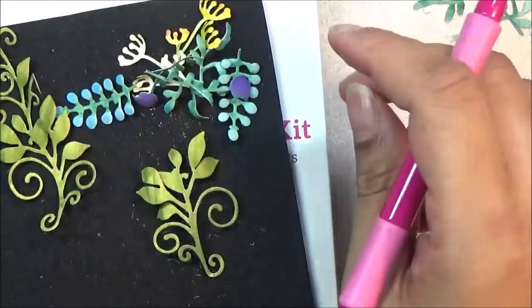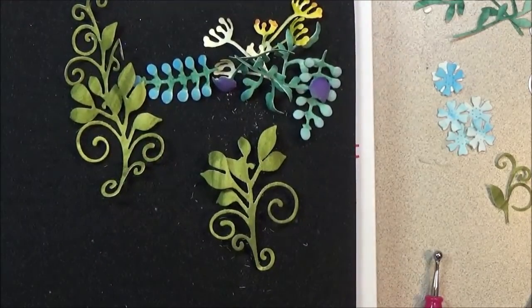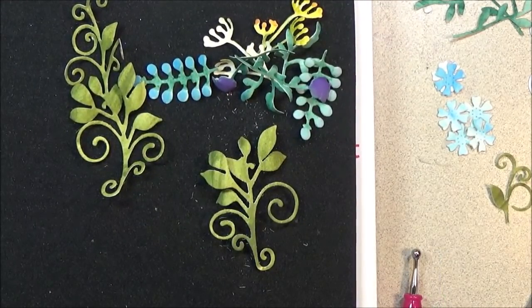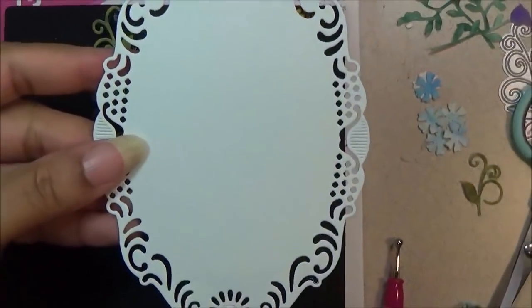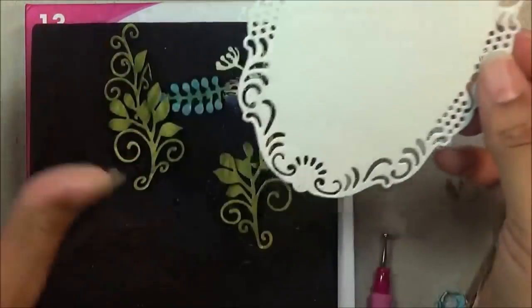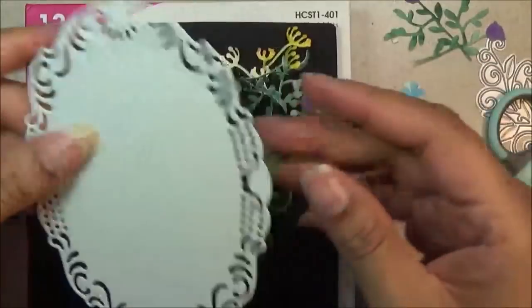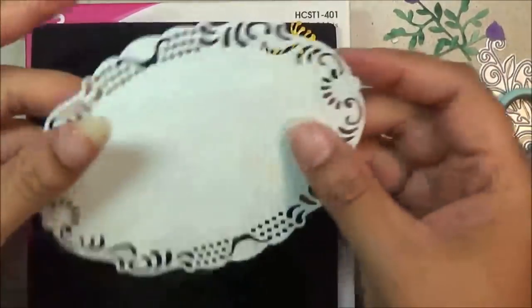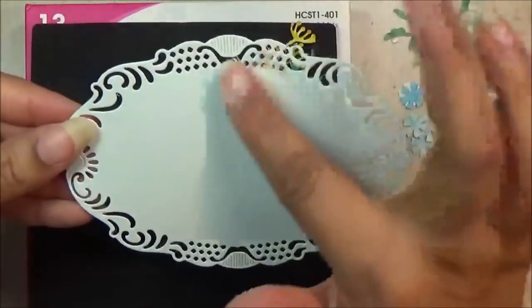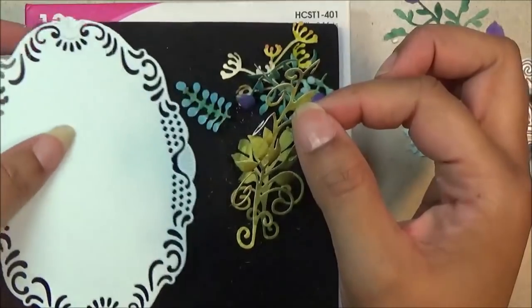Alright, so now we're ready to get our element that we're going to glue this to. And it's going to be a light blue piece. So I'm going to get that ready. And what you want to try, to make it easy, is, if you want to do it on the side, this is what I start out with. I usually glue my flowers on the left side. And sometimes, if you want to start at the top and glue it this way, these are some tips that I give for beginners when you're doing the sprays. So I'm going to get some glue here.